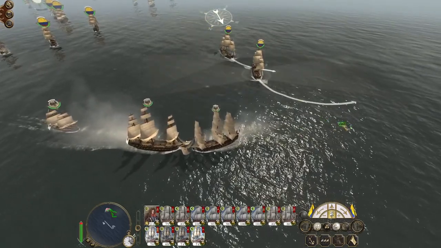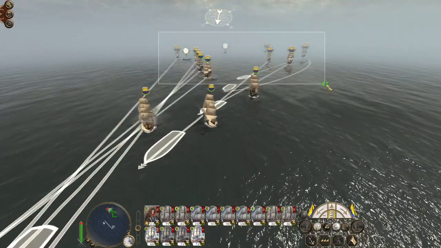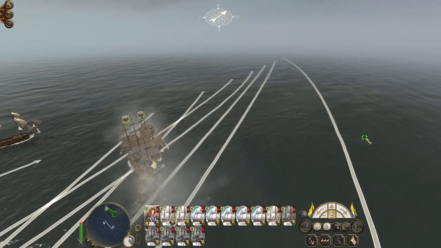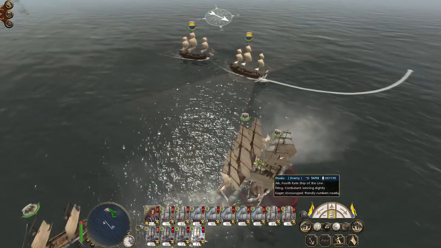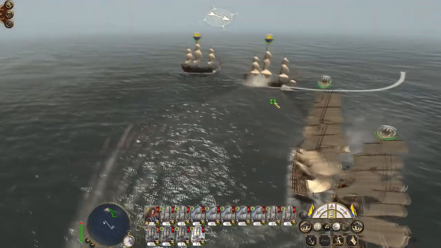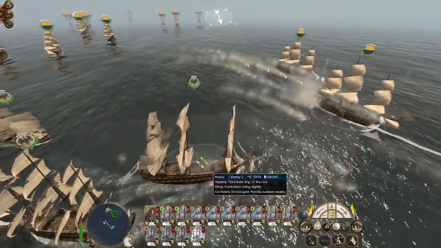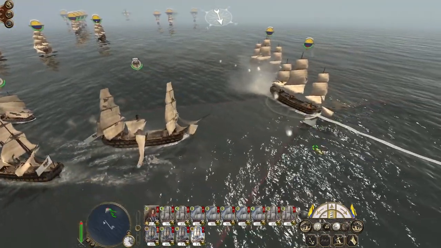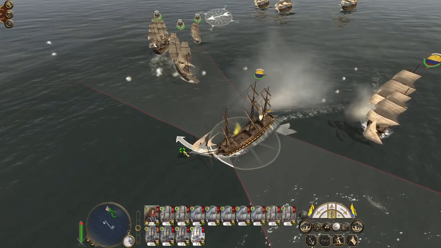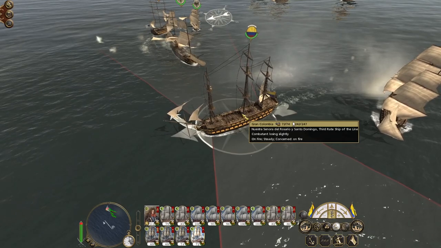I need to knock out some of these masts, because they are just running rings around us. But it looks like we're going to get that opportunity. Rockets away. Adrian's on fire. One of my ships is on fire, but we knocked out the main mast. So, cease fire at will. Put the fire out.